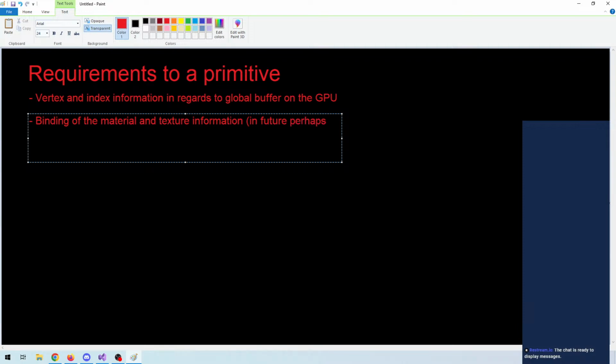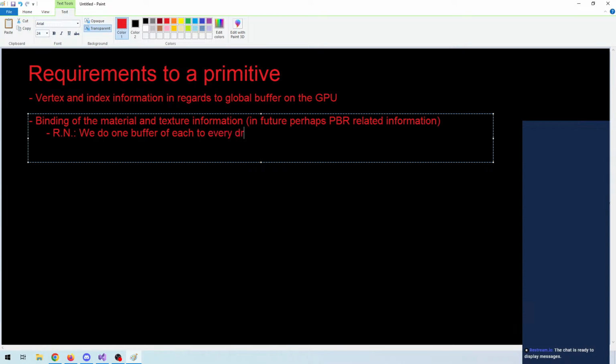Binding of the material and texture information in the future. Perhaps PBR related information. And right now we do one buffer of each to every draw call.